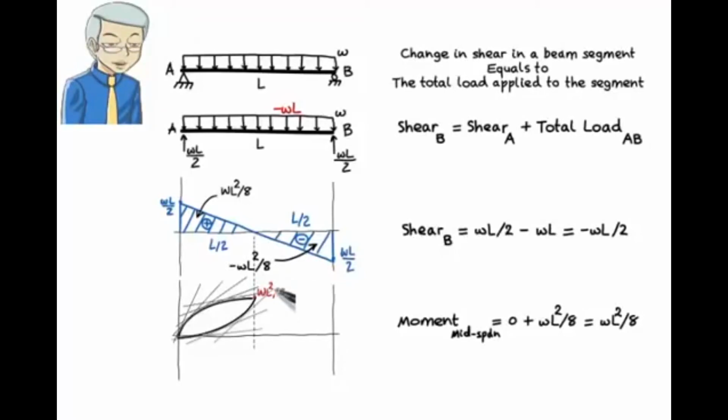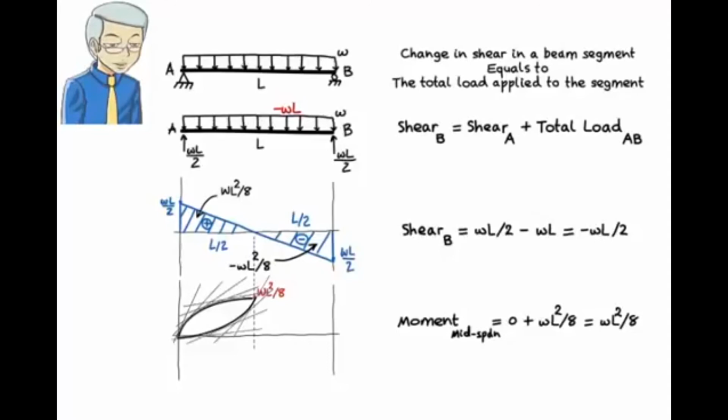So which one is the correct curve? Does the moment in this segment of the beam have an increasing slope or a decreasing one? To answer the question, we need to examine the shear diagram. If shear in the segment is increasing in value, then the slope of the moment curve should increase. If shear is decreasing, moment should also have a decreasing slope.